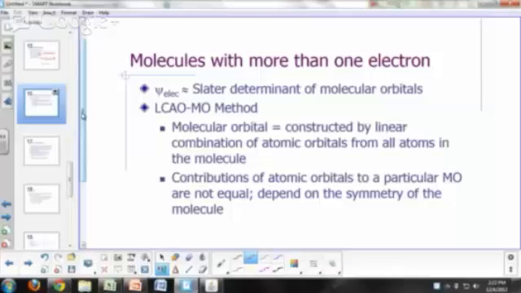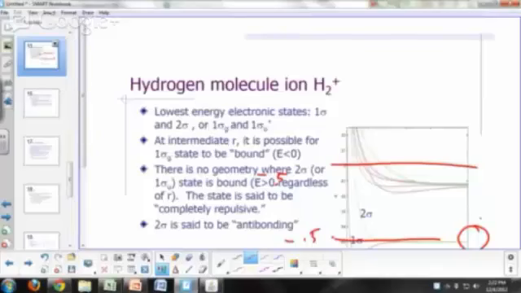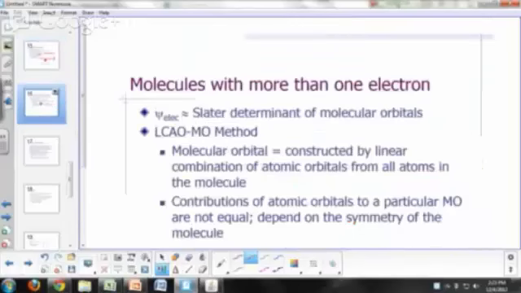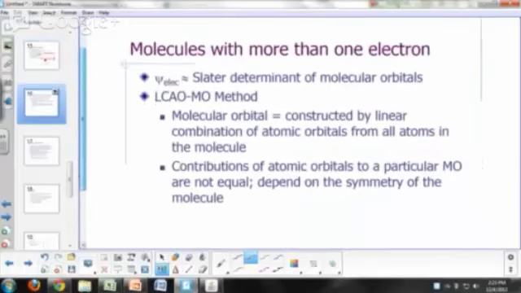But typically, when you're dealing with molecules, you're interested in the most stable form of the molecule. In the case of a diatomic molecule, you're interested really more in the geometry where you have the minimum in your electronic energy for the ground state. So you look at the possible wave function in those situations.